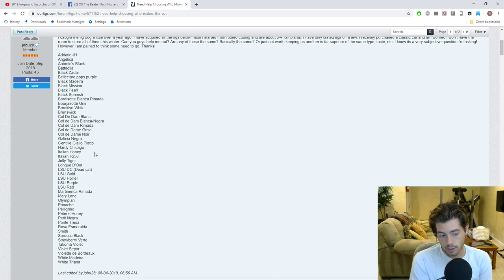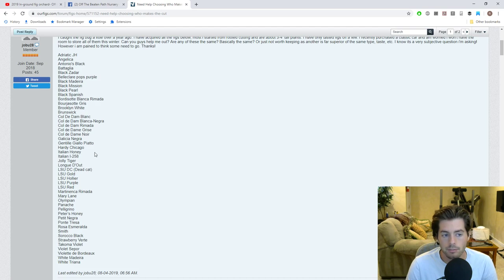Then you've got Violette Sepor, which is said to be very similar to Bordeaux Soak Reese, but it's not. And I think there's a big mix-up in the community between people that have gotten this fig in the past and have mixed them up with Bordeaux Soak Reese, and that's why people think they're the same. Or maybe they just look very similar and it takes a few years to really discern them. But they are indeed very different. And Bordeaux Soak Reese apparently is superior. So we'll see about that.